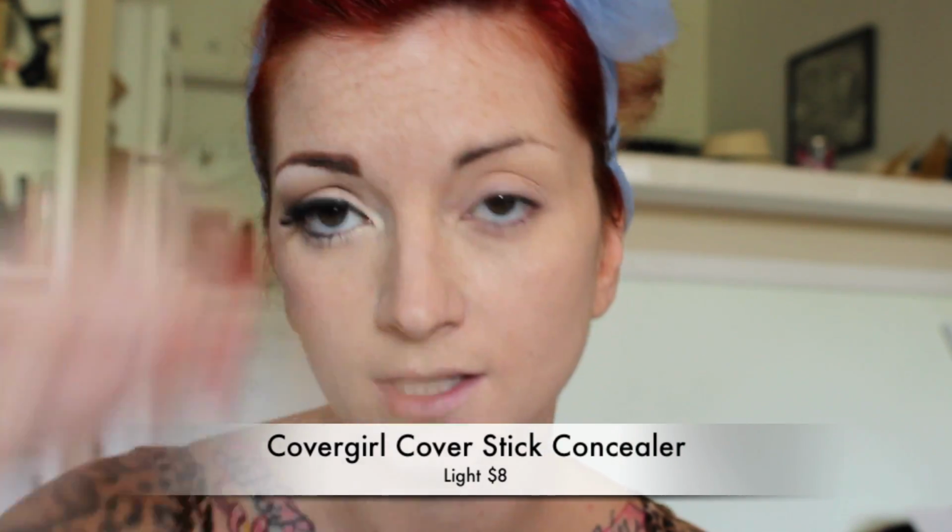You can use this concealer for your under eye. I tend to use these because I have dark circles under my eyes, so they cover the circles a little bit better than the liquid, but it really depends on your skin. I'm going to apply this straight to my under eye area. And I also apply it above my eyebrow, and I use it as a shadow primer. Then you're just going to blend that with your finger as well.